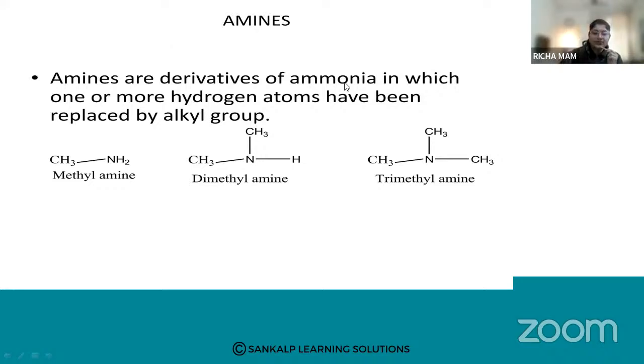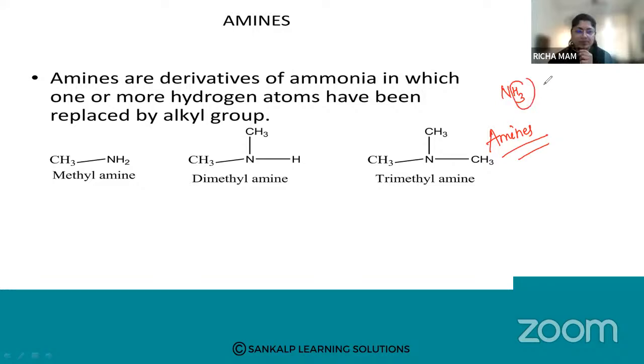So what we were discussing was amines. What are these amines? Amines are the derivatives of ammonia. What is ammonia? It is NH3. We'll do a quick revision; I won't start again from the beginning. When you replace these hydrogens by an alkyl group or an aryl group, you get amines. The derivatives of ammonia are called amines.